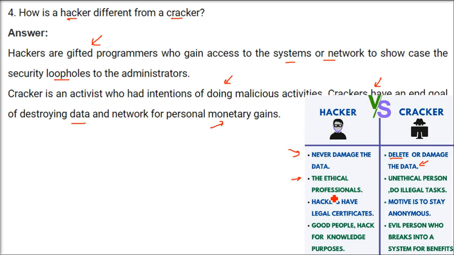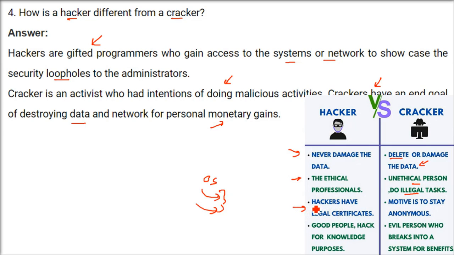Hackers are ethical professionals who help others, mainly companies. They say, this is the OS you have made and these are the loopholes, please patch them. Crackers are unethical people who are basically doing illegal tasks. All fingers are not the same. There are bad apples everywhere. So these are the crackers, the bad apples in the computer science, programming, or internet field.